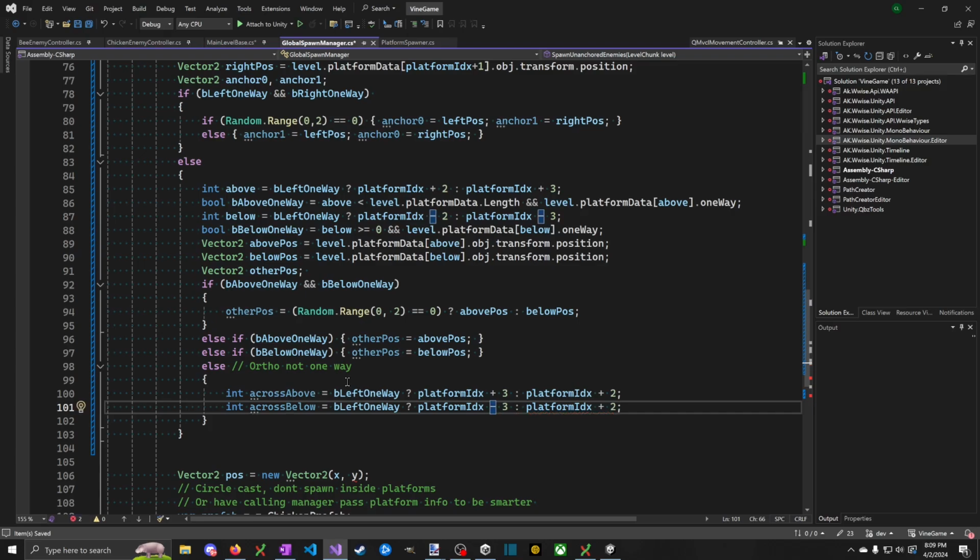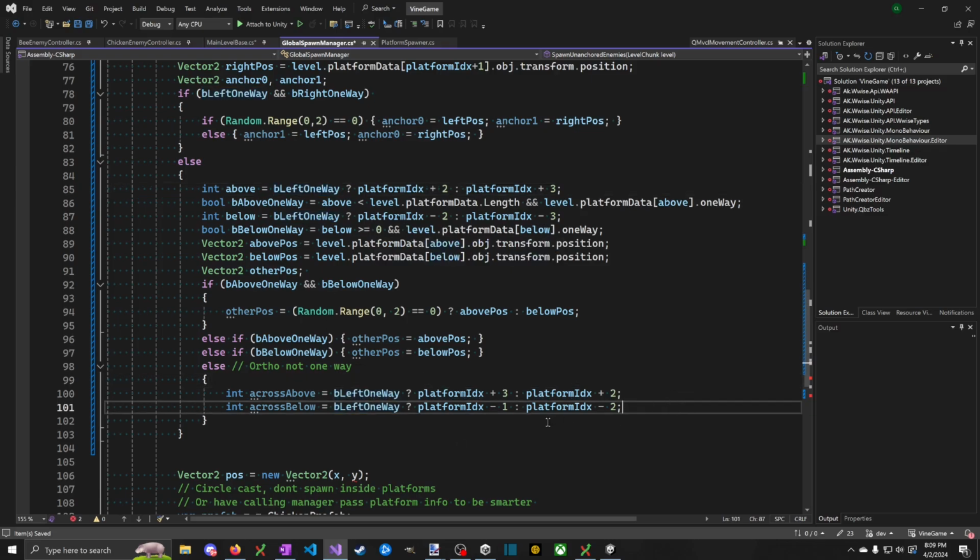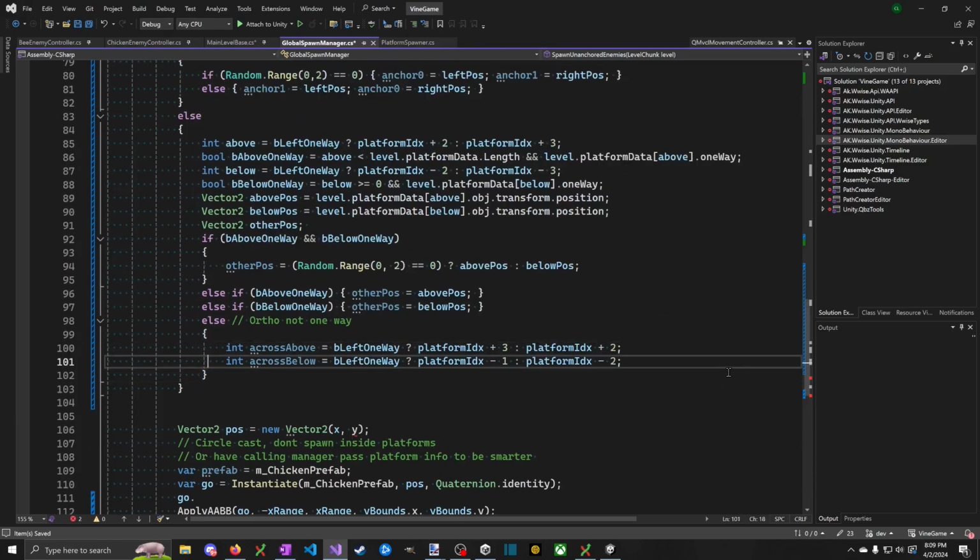Wait, is that true? No. If we're left, we only have to go down 1. Yeah, that makes sense. In fact, is this right? If I am left plus 2 or plus 3, if I am left, yeah. It's only the diagonal aspect of it that makes it not be the same. Yep. Okay.